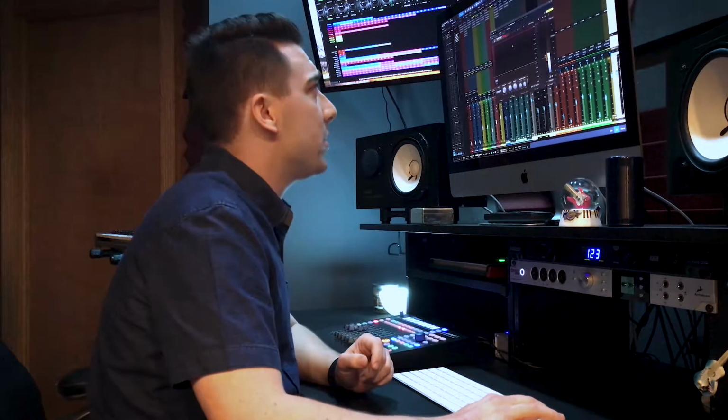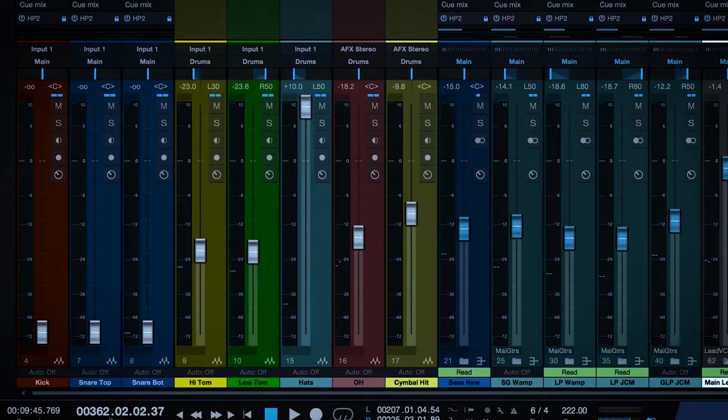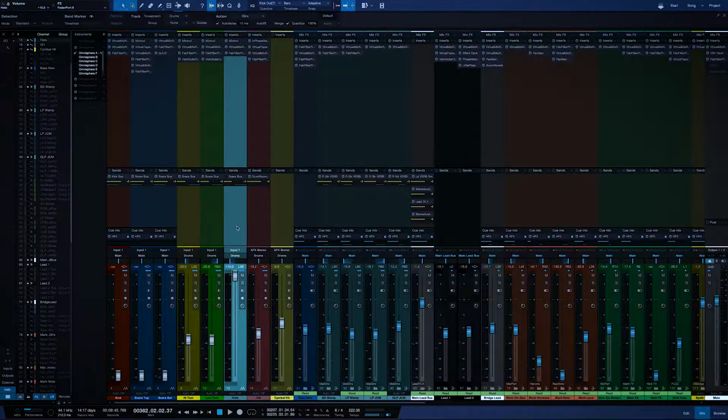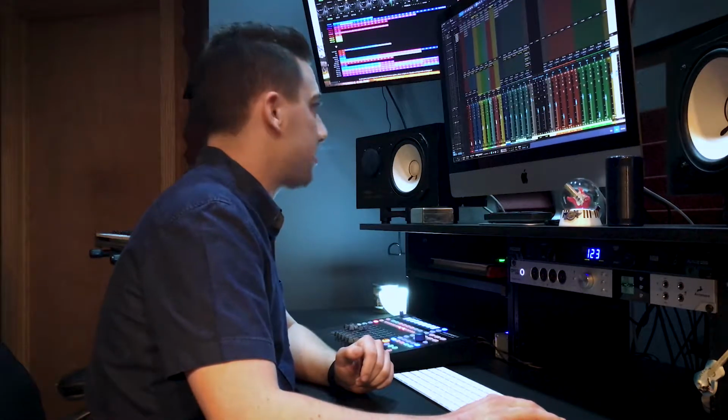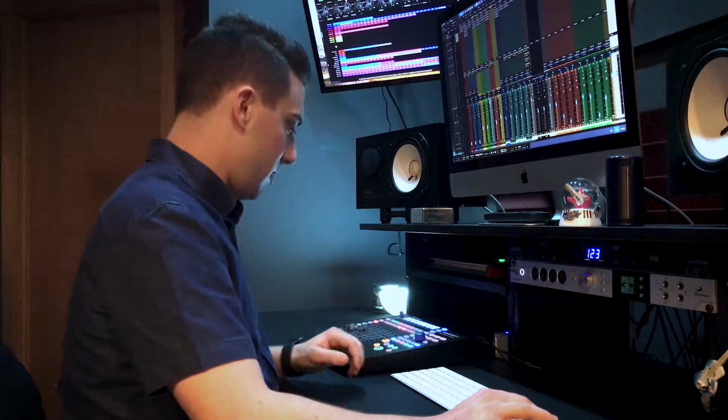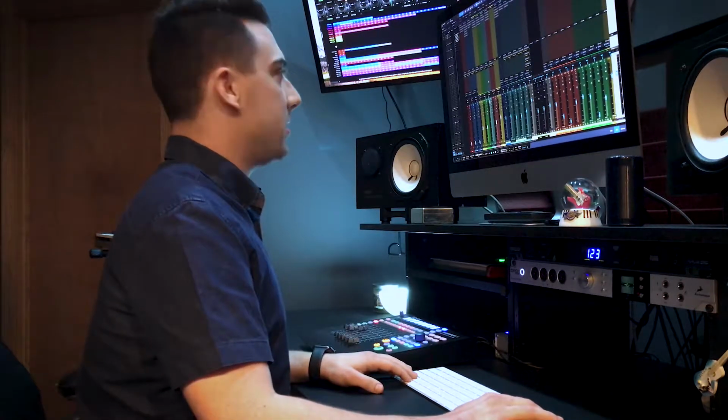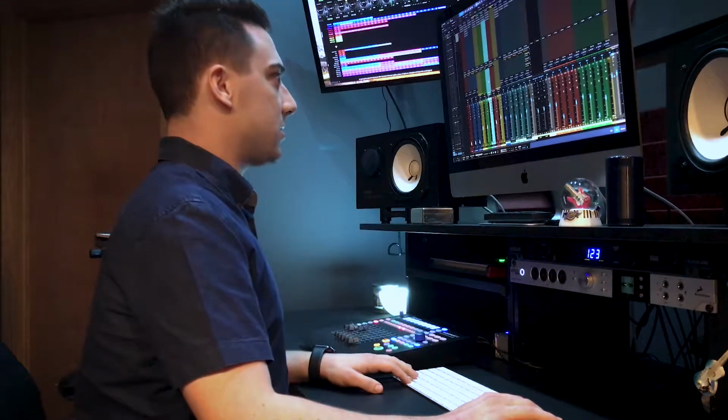Why is it here if it's not doing anything, you ask? Well, that's in case this happens. For me, I have a trackpad, so sometimes my hand can slip and the fader can jump all the way up to +10, and that will most certainly cause this up here to go over 0 and definitely clip into some red, and then possibly burn out a tweeter or two. So I have it there just as a means of protection. I'm not hitting the limiter, it's just there in case anything goes awry and I need to spare my monitoring system. So that is mixing truth number 3.